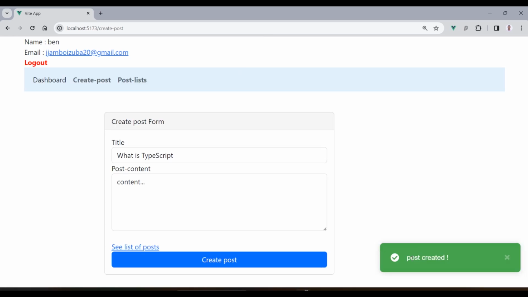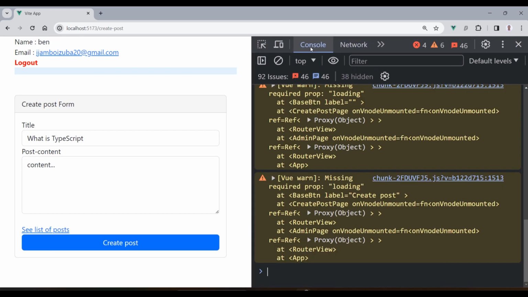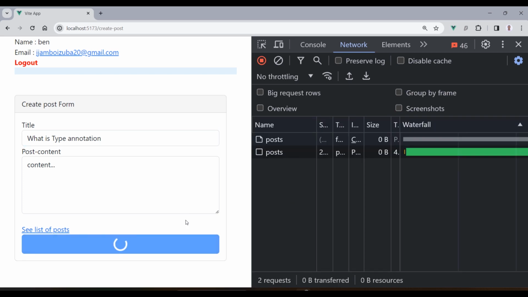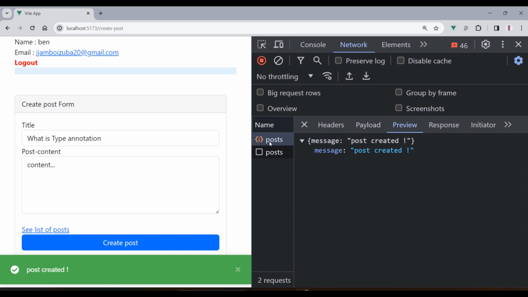You can see post created, and let me create another post here. I'm gonna say what is type annotation, content, and then I'm gonna hit the post content. When we send this query to the server, you can see our server returns a message, post created.